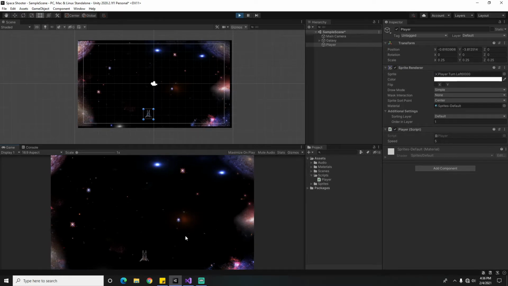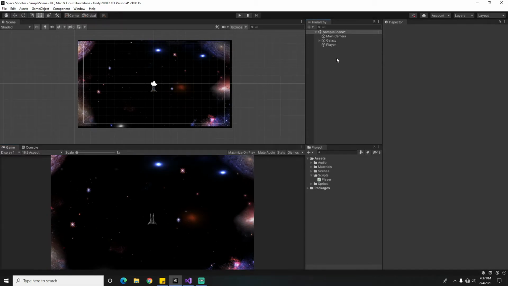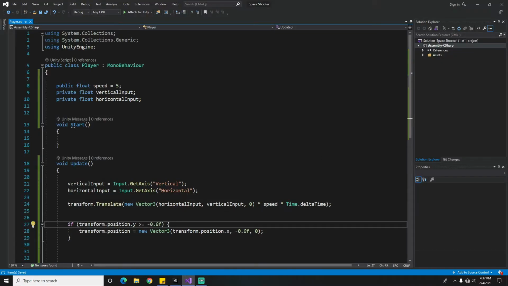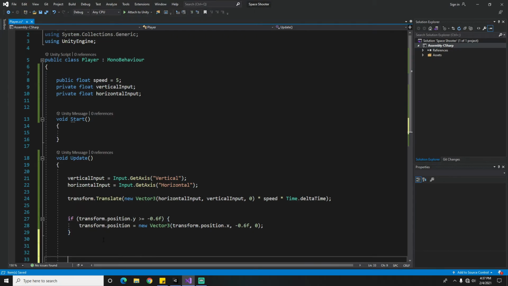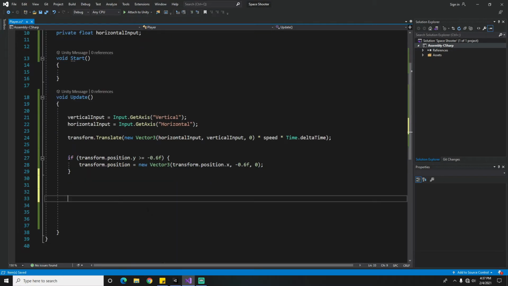Okay, so tada, as you can see, our code works perfectly. Our player cannot go above the set value, although it goes down and sideways. So we'll add the code for that too. The code for that will also be very simple. If you want, you can try by yourself, and if you're not able to solve it, I'll tell you how to do it. So go ahead, pause the video and try it by yourself.